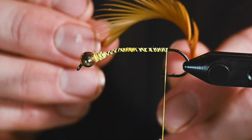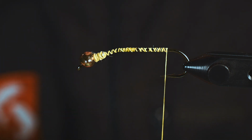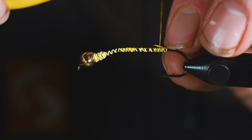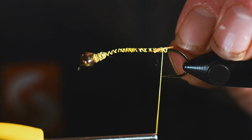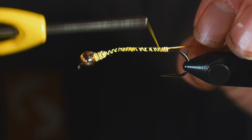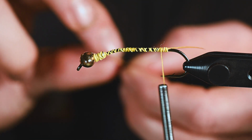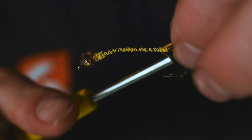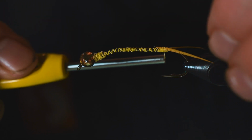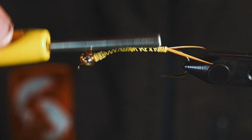We're going to take some goose biots to start this. And we're going to take 2 here, and we're going to create an X, if you will. And make sure that you get them at the end of your thread wraps, because it's going to be hard to sneak the dubbing in behind it otherwise. Alrighty, and then the second one, finalizing that X. And these don't have to be perfect, but you do want them to stick out a bit, as you can see mine are right now.